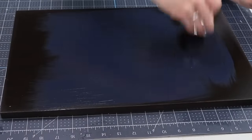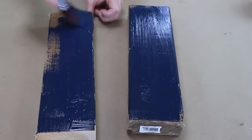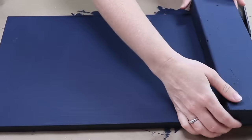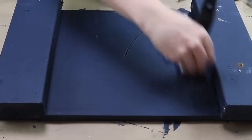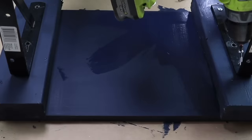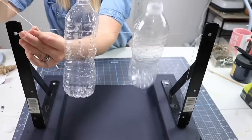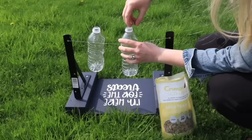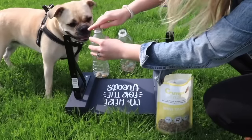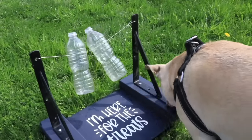I took this old shelf, painted it, and let it dry. I came in with some scrap 2x4 pieces, and once all my pieces were dry, I placed the 2x4s on top. Holding it, I flipped it over and then from the back side using a drill, I drilled in 2-inch screws and then came in with these brackets. I take the water bottles and attach the string to the top of the brackets. We cut out a decal with a Cricut cutting machine, and all Zoe has to do is bite the water bottles or flip them to try and get the treats out.